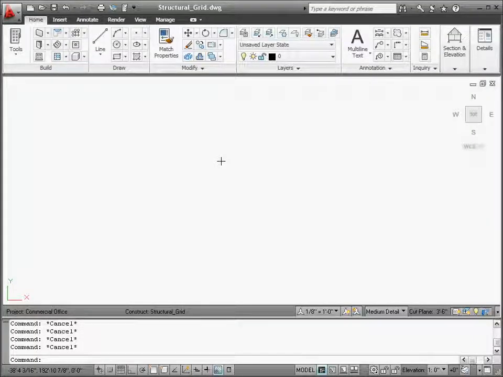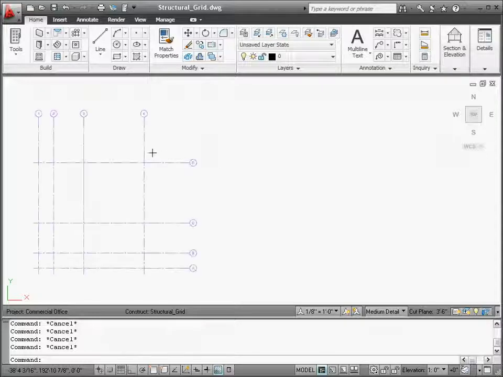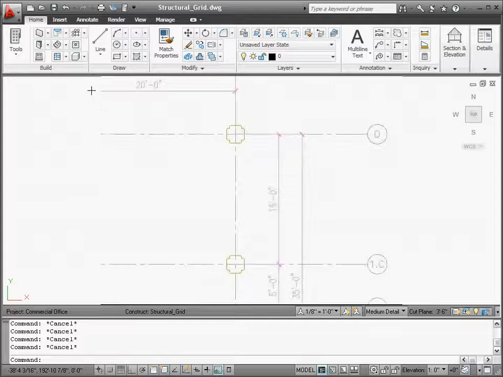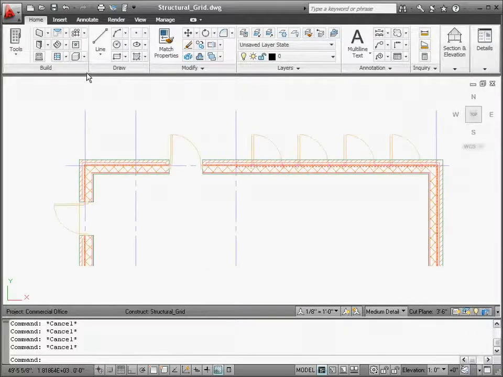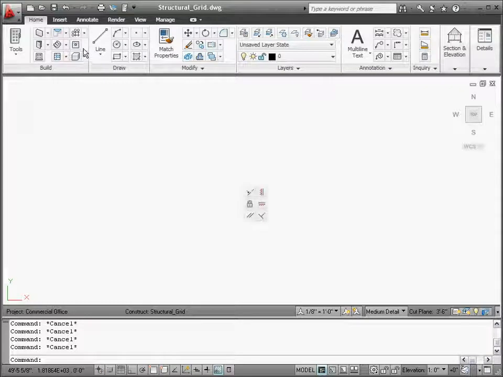Productivity has been greatly enhanced by the inclusion of new features, such as the enhanced custom grid, a custom column tool, new placement options for doors and windows, and of course constraints that can be applied to AEC objects.